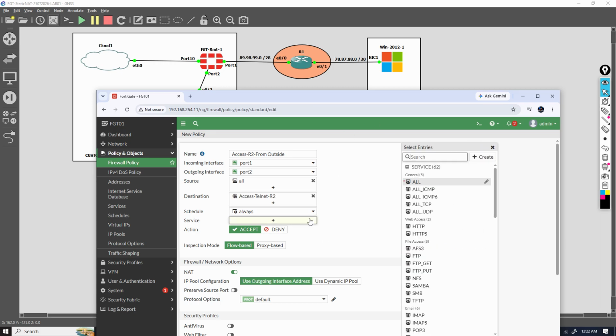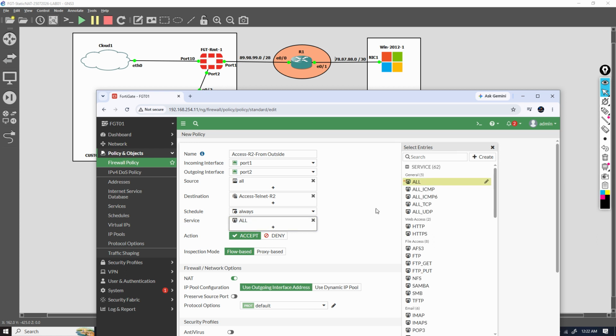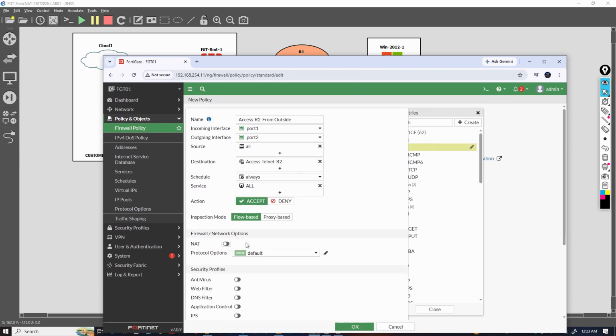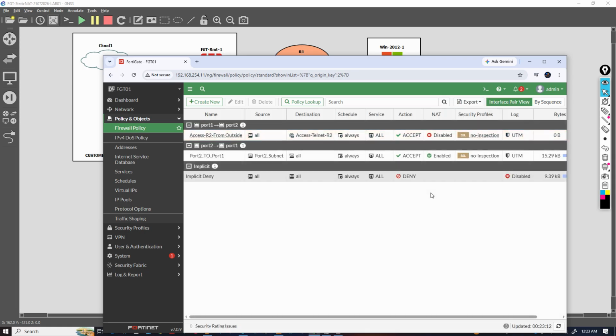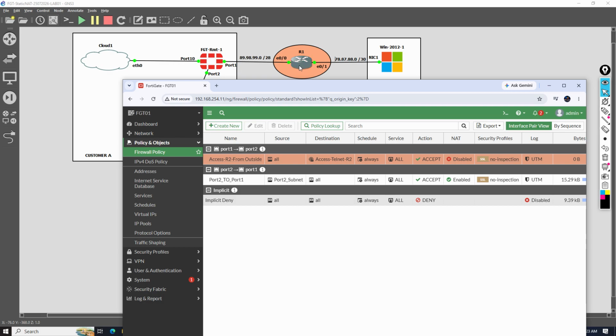And what is the service? I just want to allow telnet, but I'll select all at the moment to show you. Again, it's asking to do a NAT. I don't want to do the NAT, because I'm already doing static NAT, right? So I simply say okay. Get my point, guys? Whatever traffic is coming from port number 1, which is connected to my internet, is sending this information to port number 2.